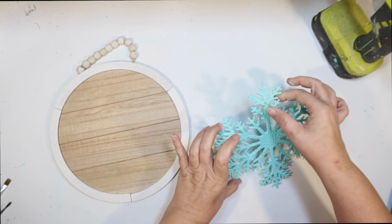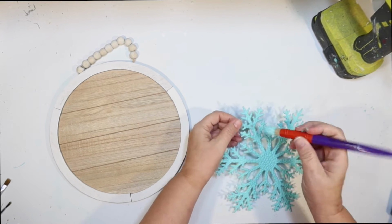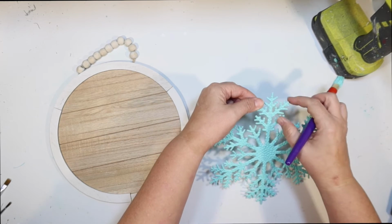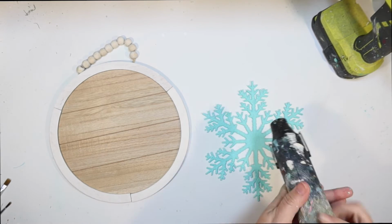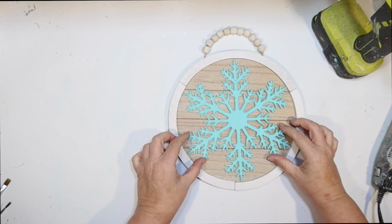I'm going to go ahead and fill the hole where the hanger was with hot glue and touch that up with paint, because I didn't really think about that. I don't really want it to have a hole in it. I think that would be kind of obvious. And so now that it's all painted and filled in, we can attach it to our sign.